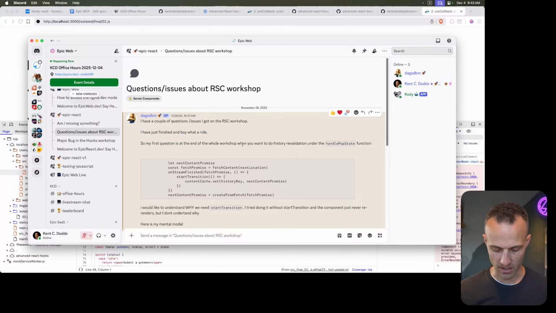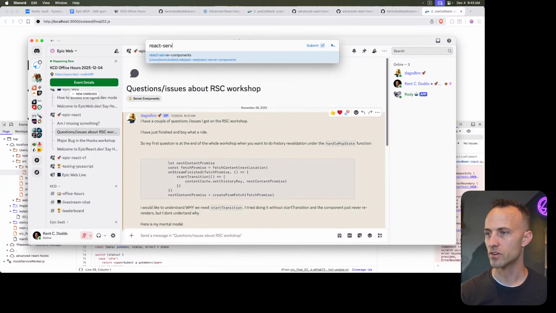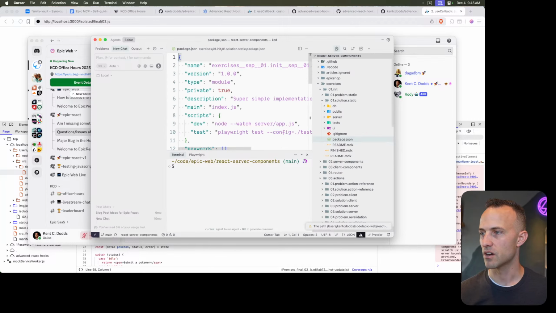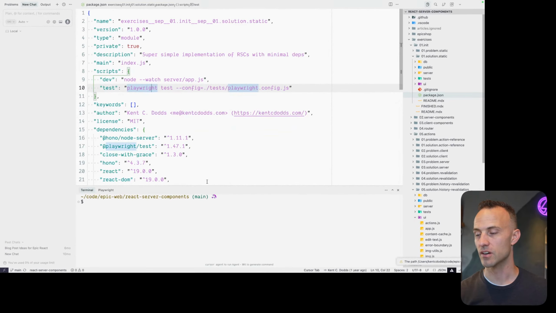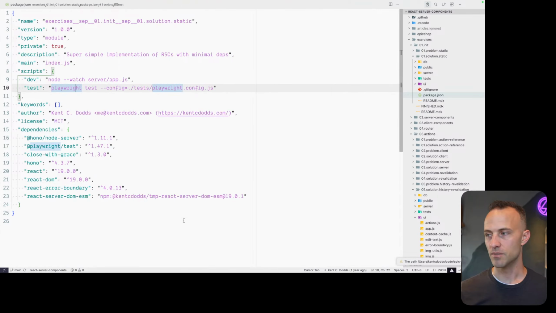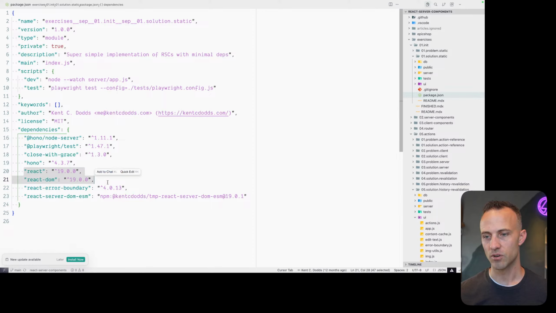Yes. In fact, React Server Components. They just announced there was a pretty severe vulnerability with RSC. To be clear, we are not vulnerable because this runs locally. You don't ever publish it to the internet, so you should be totally fine. But it occurs to me, I think we could probably just update React and React DOM and everything would be fine, maybe.